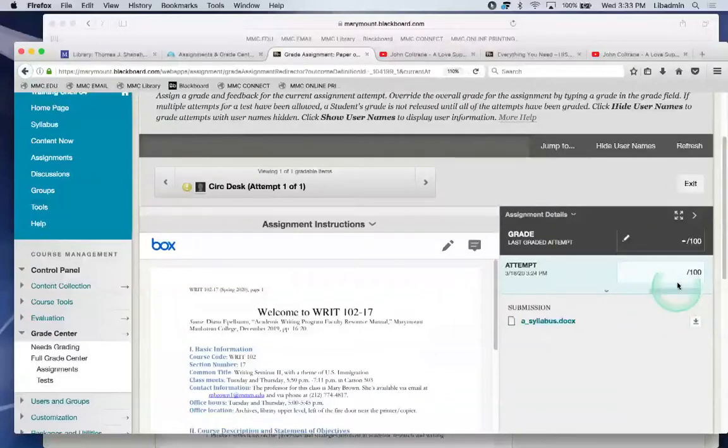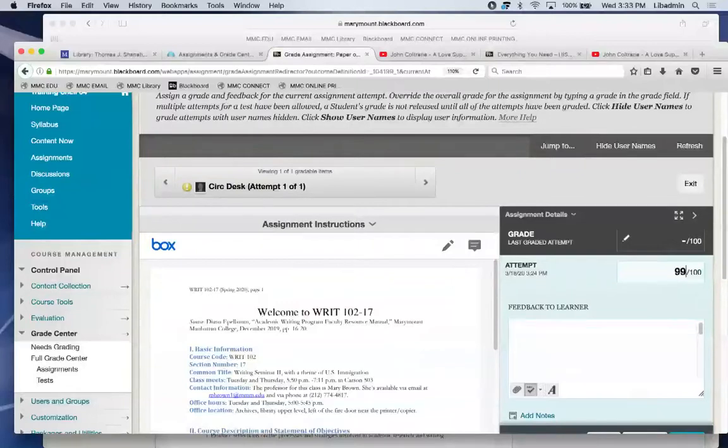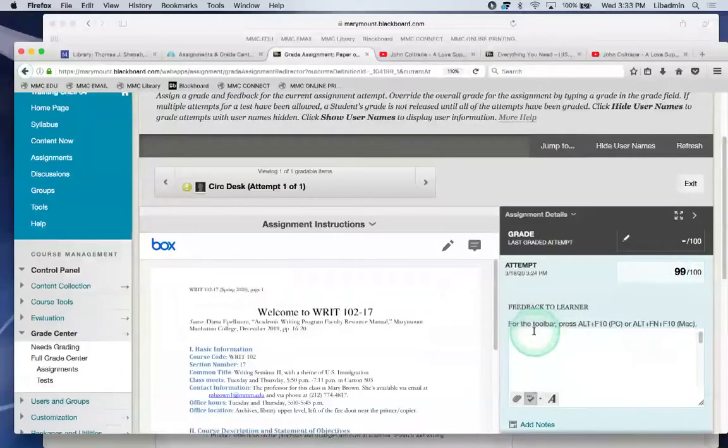You could do that. So you read this. This is great. You're giving them a 99. This is where you enter the grade, 99. And right here, feedback to learner. This is like at the end of a paper, your teacher would write you a summary of what you've done. Does that make sense?